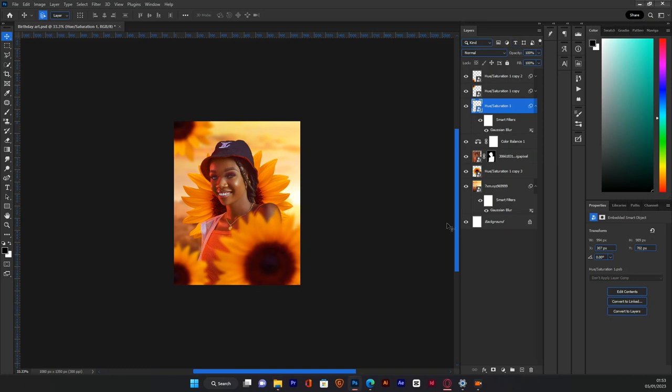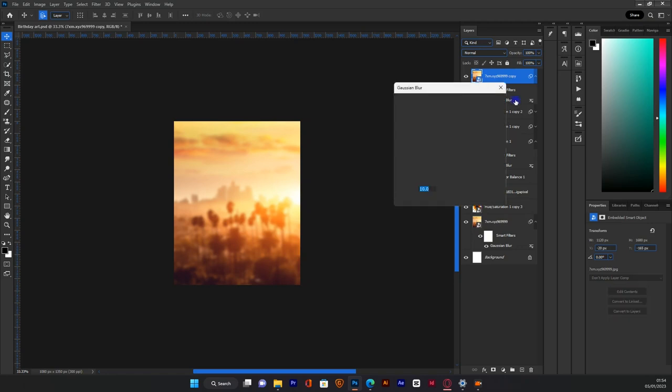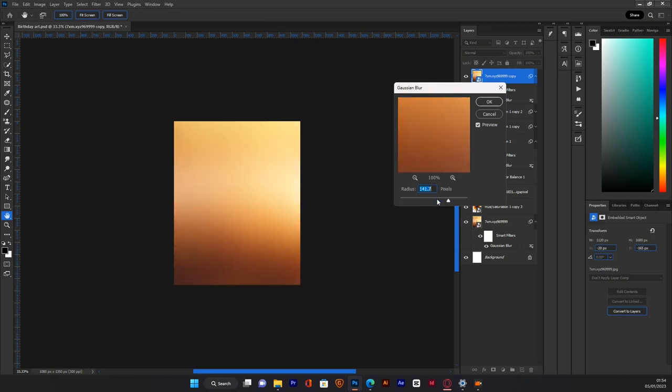Okay, so now this is one trick that we all use. It's called using the background as your color source. So what I do mostly is press Alt again, click and drag to the top. I put it on top of the layers because I want to do something with it. Now you all know that you can edit an effect in Photoshop. You just have to double click on the Gaussian blur and then increase it. Now what does it show you?